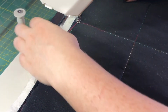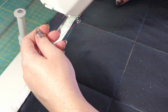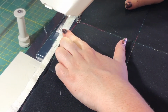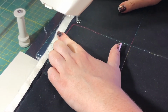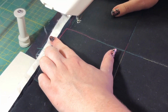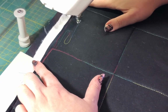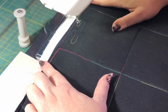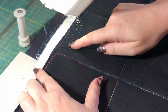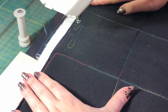So as usual, standard stitches, feed teeth up on this Janome. I've got my bobbin thread and my top thread in my hand, and I've got my hands evenly spaced. The thing with this style of water is that there's a lot of this T shape. So if you follow that, you won't go wrong.